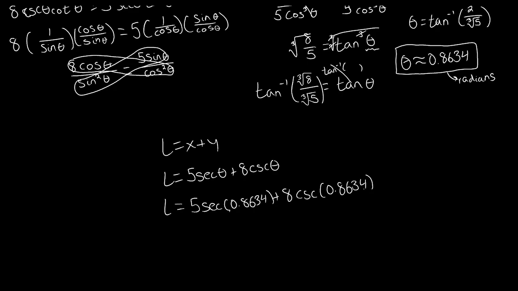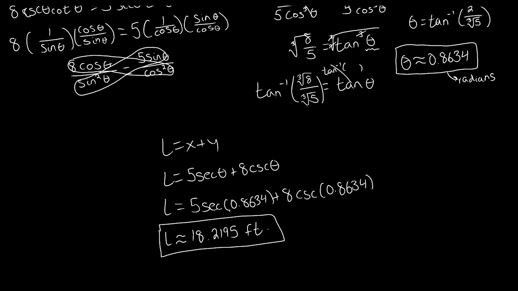So now what we have is an expression here on the right side of this equation that we can plug into the calculator. After we let our calculator do some work, what that allows us to see is that the length of our curtain rod is approximately 18.2195 feet.